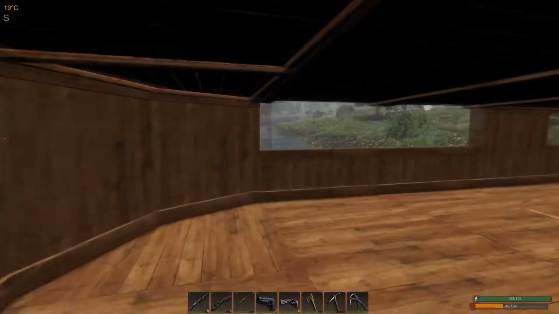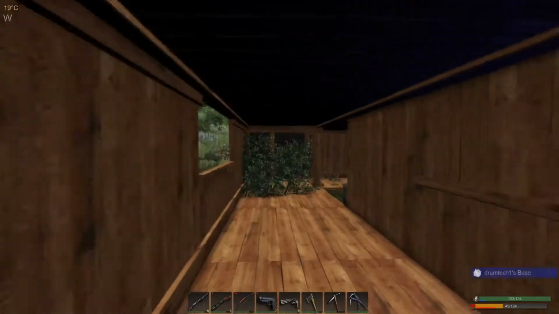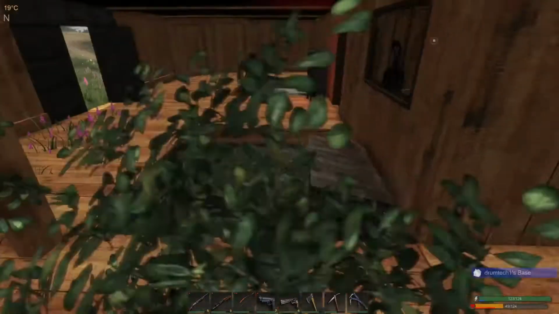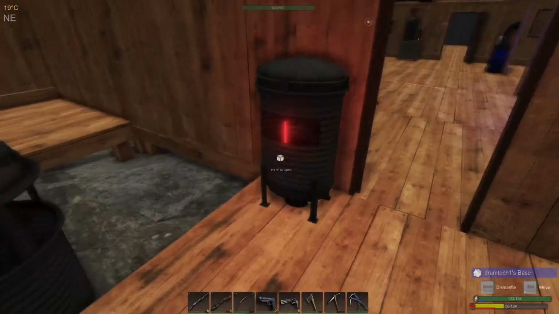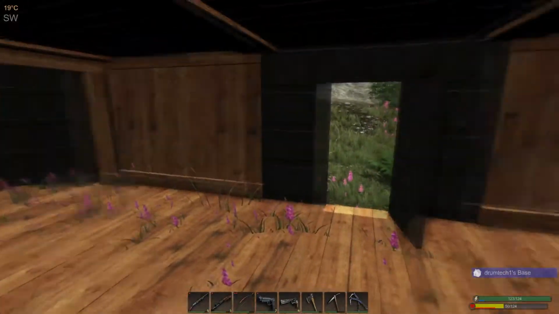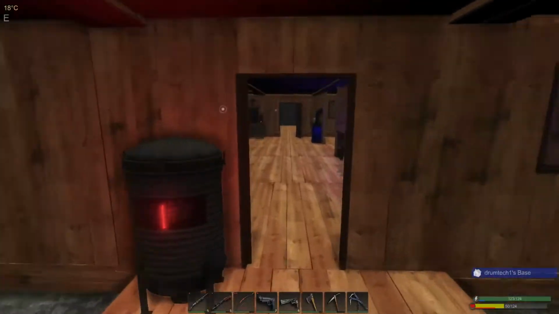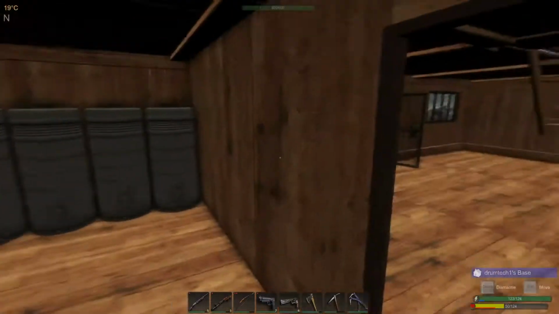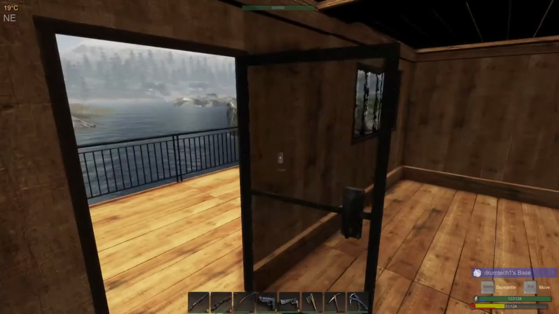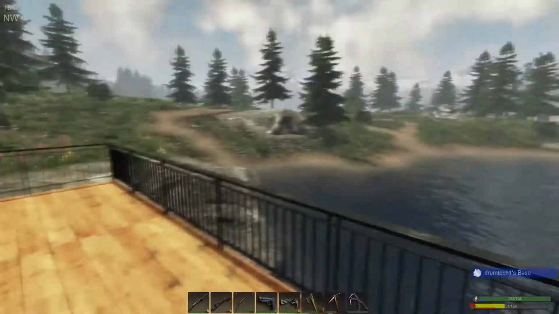I can get hunters from this side, and walk around the whole thing. One big deck. Got my place for the animals. I've got my mining equipment, and another doorway out to here. So, yeah, this is my old place. I like it. Yeah, looks like a restaurant door, but whatever. Come out to my deck.